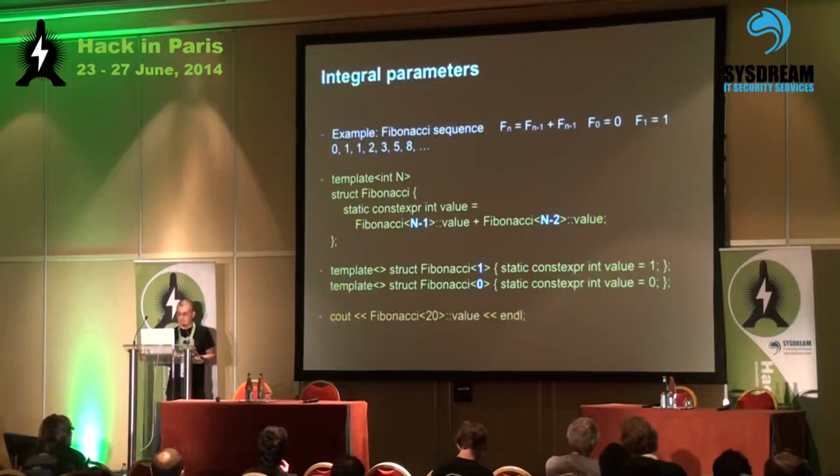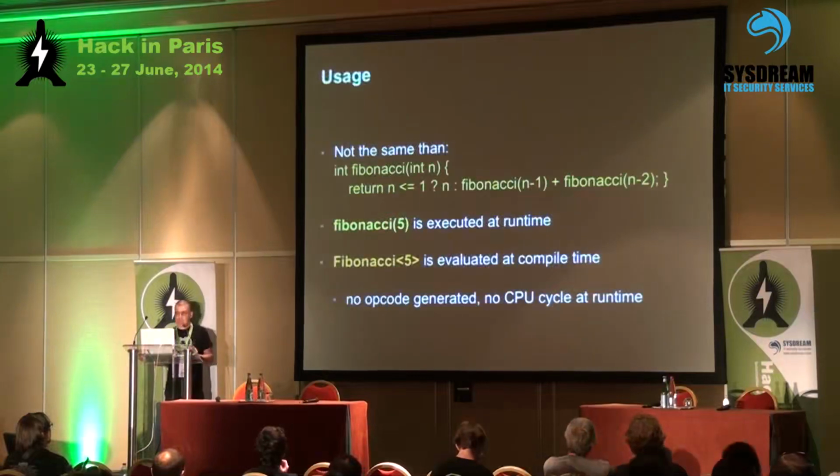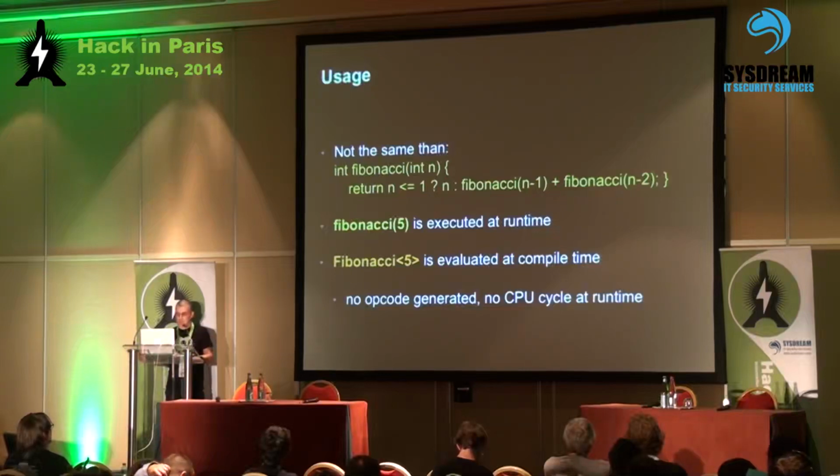And if I look at what I have in the binary, I will only have the result. Everything is made at compile time. It's very different from this declaration, which is a normal function. It's simpler, but it's a normal function. And this function is evaluated at runtime, so the compiler will generate code for that. And what is in orange is evaluated at compile time. No CPU, nothing. Everything is at compile time.